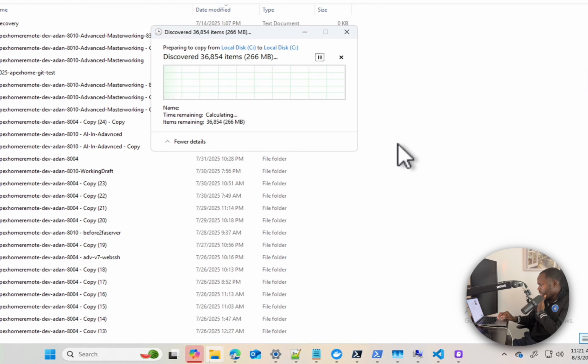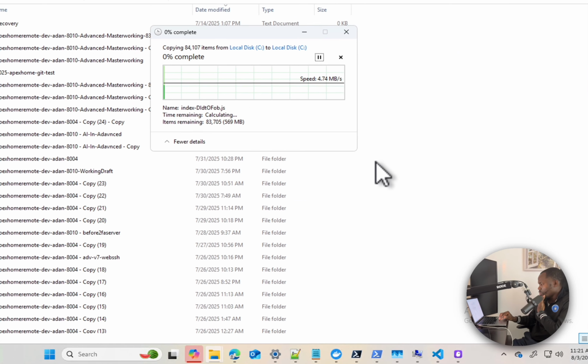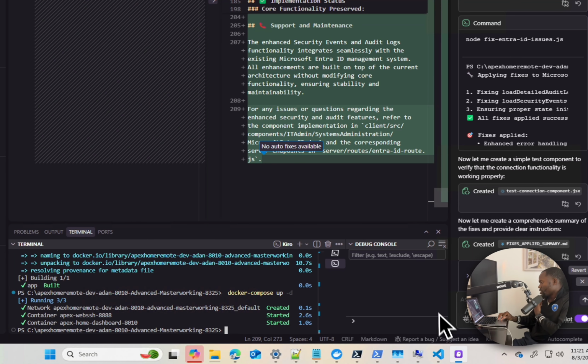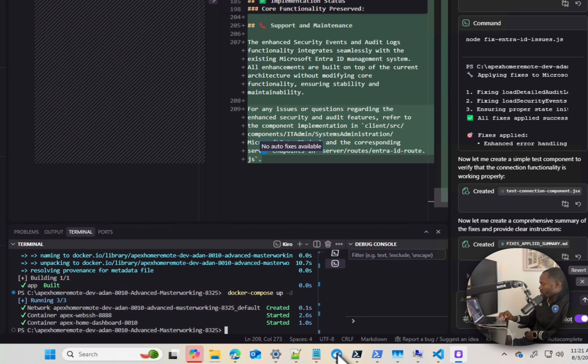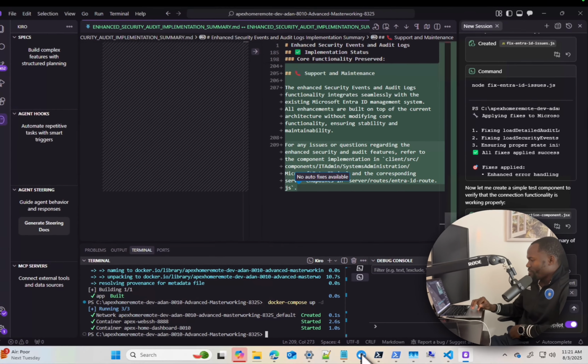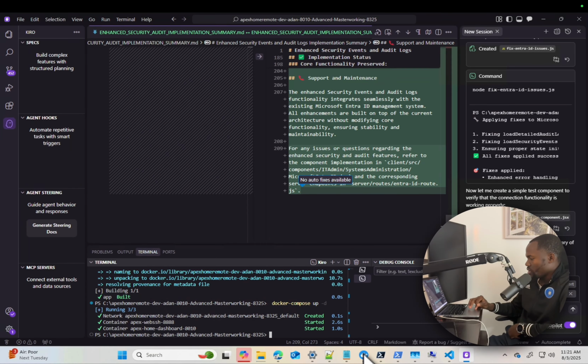Because again, we like what we got. I don't want to lose it. And that's why we will not do anything until we back up that thing. I also need to figure out how to put that into GitHub, how to push those changes into GitHub. But I haven't figured that out yet. So I need to figure that out.